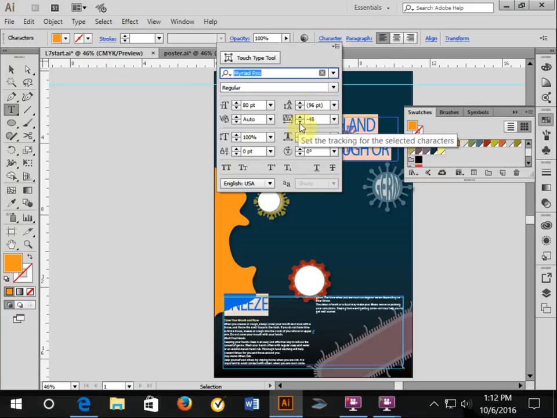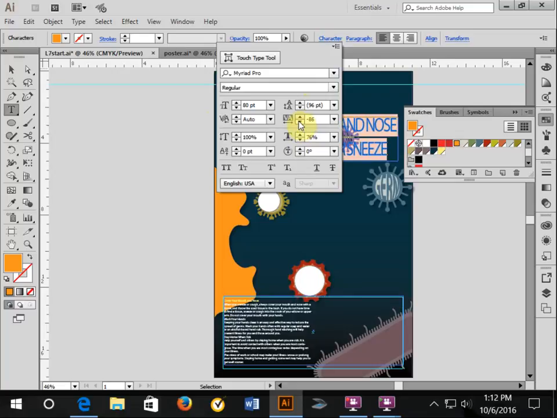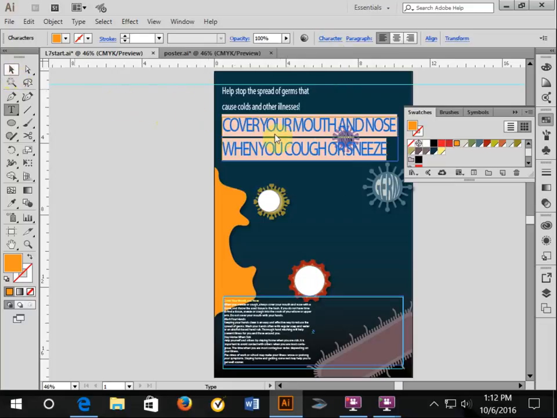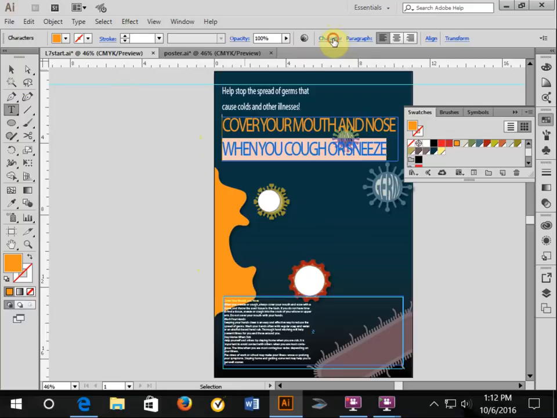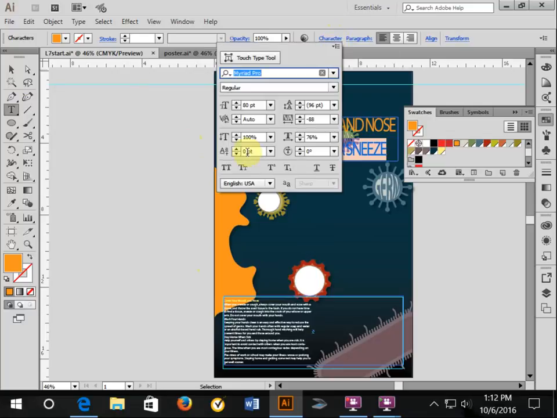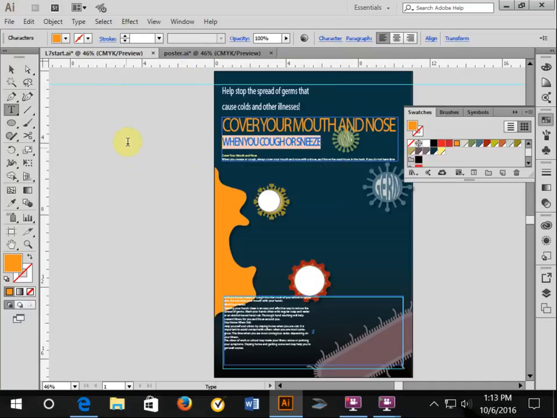Okay, and so what I would do is I would not have area text associated with this headline here associated with this area text down there. I just would not do it. Okay, and so let's make this text down here maybe a little bit smaller, and let's go with 48 points on that. Okay, and so that's going to change the size of that text.